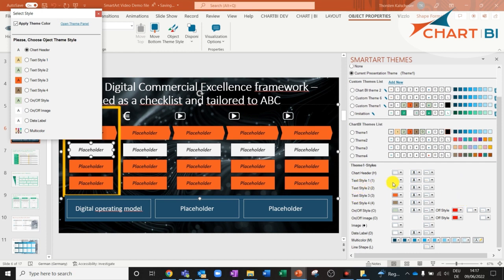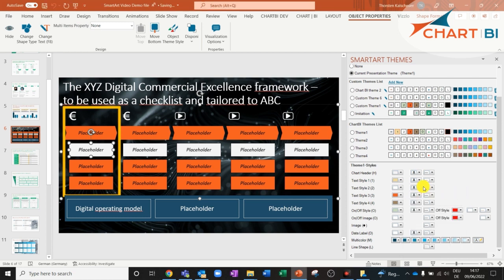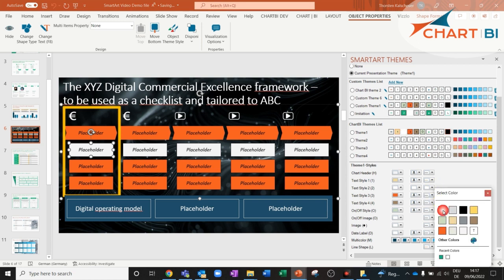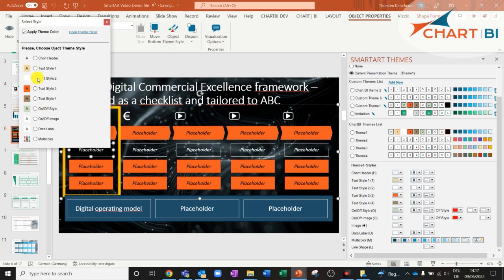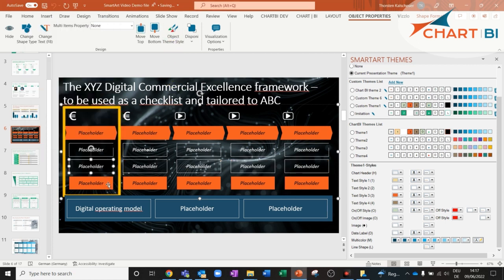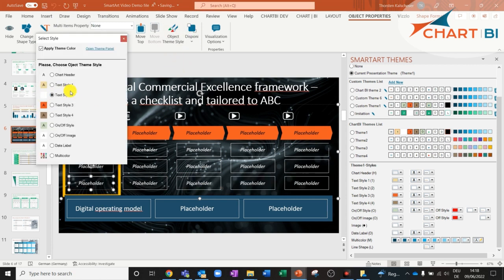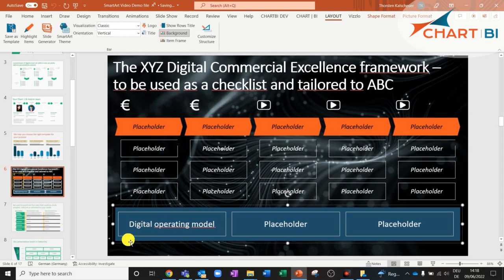Now also I can change my theme and I use text style 2 and say that it should have a transparent background, a white text, and a white outline. Now let me choose text style 2. Let's go to the second row, choose 2, and here as well, choose 2. And we have adapted this chart to a different theme. All the elements are set to relevant theme objects. So next time we change to another theme, this would again be applied in the same way.